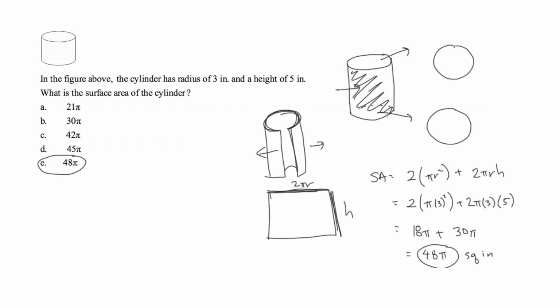So again, for future reference, you should memorize this equation for the surface area of a cylinder. But in case you forget, you can always just take your exam booklet, roll it up into a cylinder and see what the dimensions are. Again, if this is your rolled up piece of paper, this length would be the circumference, and if you unroll it, that would be this. This would represent your height, which would also be this. So simply just the side of a cylinder is equal to the circumference times the height of the cylinder.